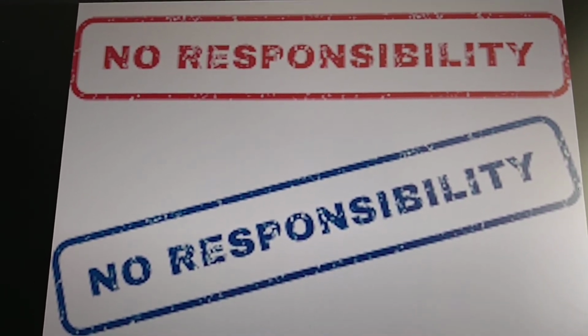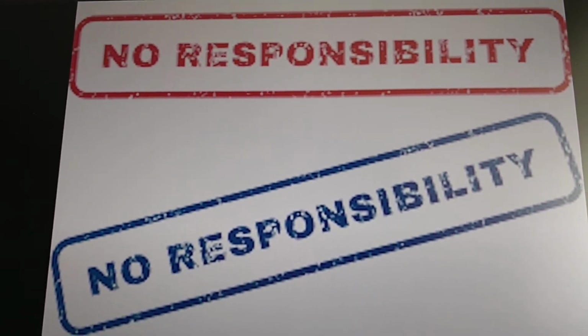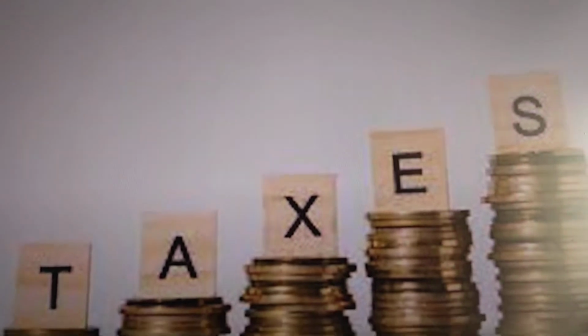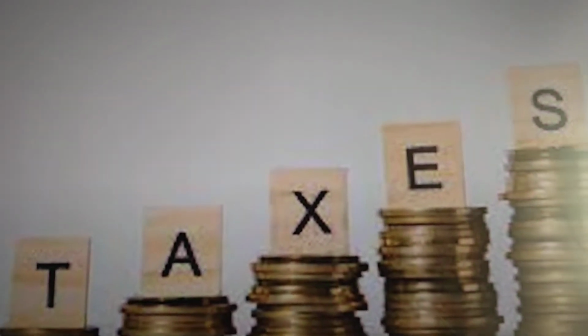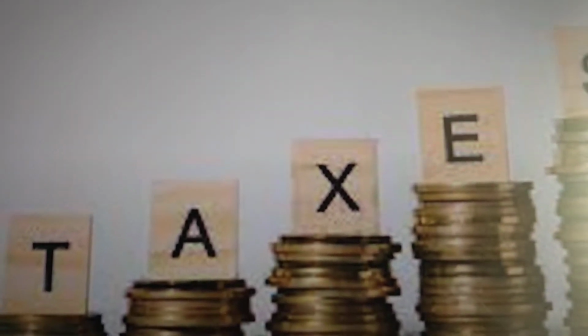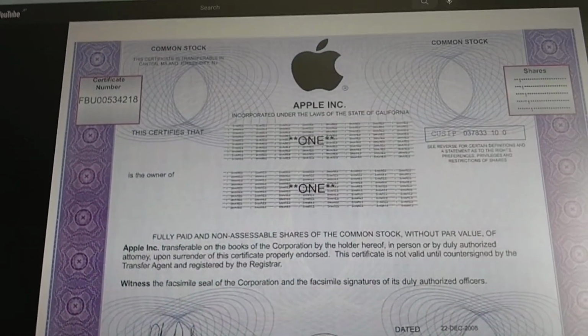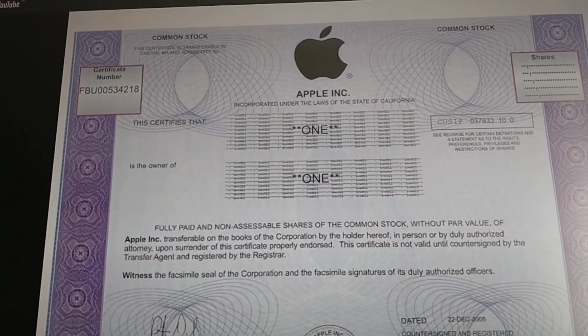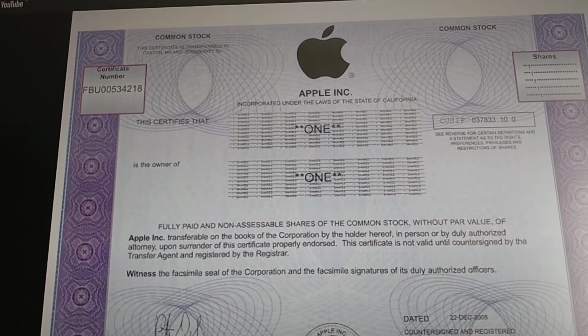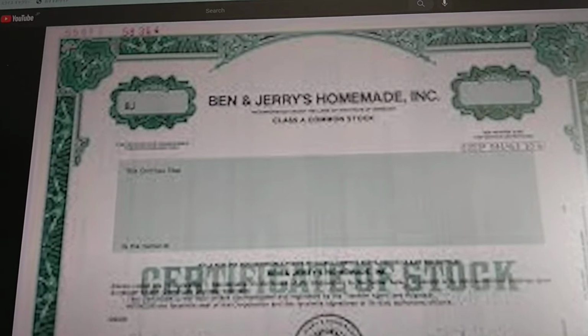You essentially own a share, just like when you buy stock. This isn't exactly how it works. The reality is highly confusing and a bit painful, but this is the best way I found to explain it, so maybe it will resonate a bit better. You pay your taxes, you then contribute to and have a share of the government, just like if you bought a share of Apple stock. You can't then just waltz into Apple's headquarters because you own a share of Apple, nor can you just up and go make ice cream whenever you feel like it because you own a share in Ben & Jerry's. It's the same concept.